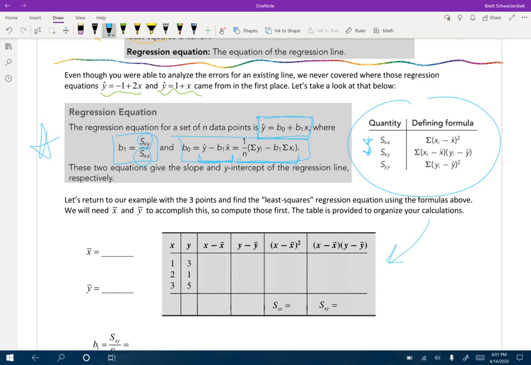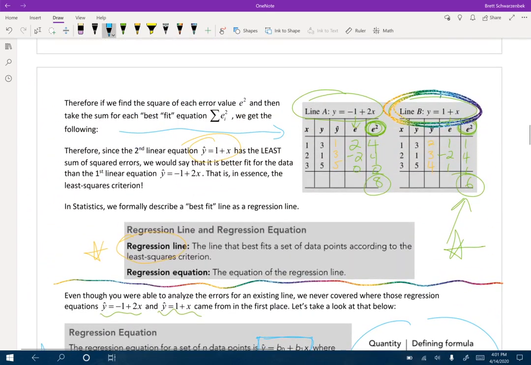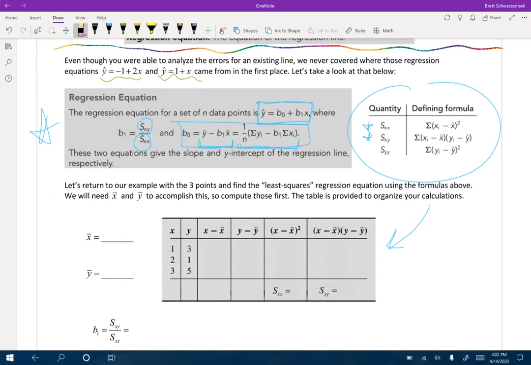But essentially what we have is we're going to go back to this scenario of this regression equation where we had these points right here. And we're going to derive this equation, which we found to be our regression equation, by using the computations that are going on in this gray box right here. That's our goal.